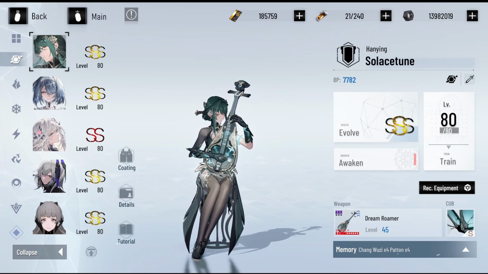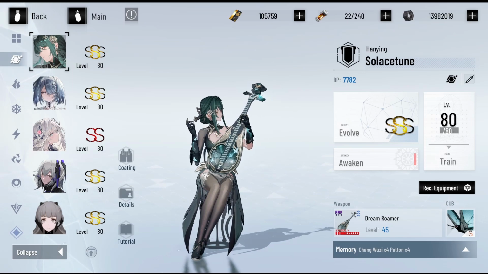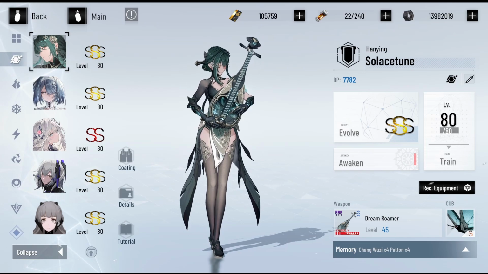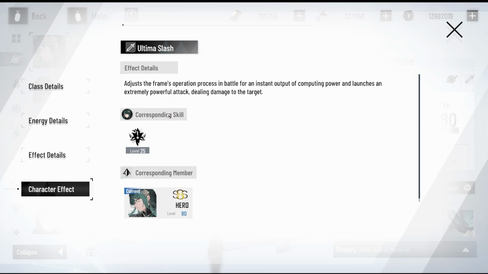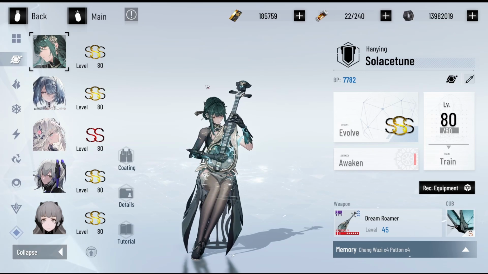She is a massive, massive buff for the physical team. Not only is she a more capable tank than Rosetta by orders of magnitude, but now all of our physical units have time stop on their ultimates, and that is a big deal for obvious reasons. Not only is Hanying going to be a must in the physical team going forward, but again, she also is essential to the Ultima Slash teams once we start getting the new elemental affixes in the next patch. So do not skip this character. You will really, really regret skipping Hanying. She is very, very powerful.